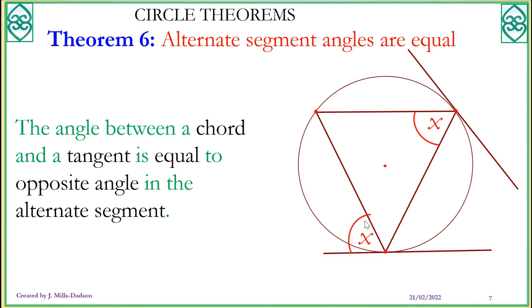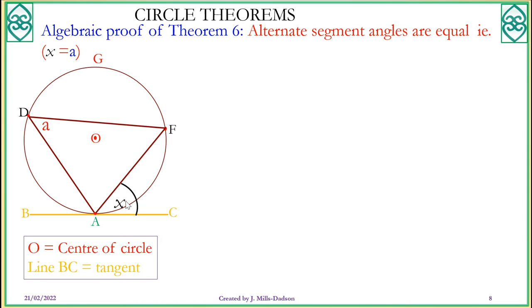They must be equal. In the same way, if I look at this angle with a chord and a tangent, given this chord, the only segment left is this and the only angle left is that one. So therefore, if this is A, that must also be A. That's what alternate segment is saying. And so forth. Now let's look at the simple proof of why it must be so. So I'm going to prove to you why X must be equal to A. O is the center and B is the tangent.